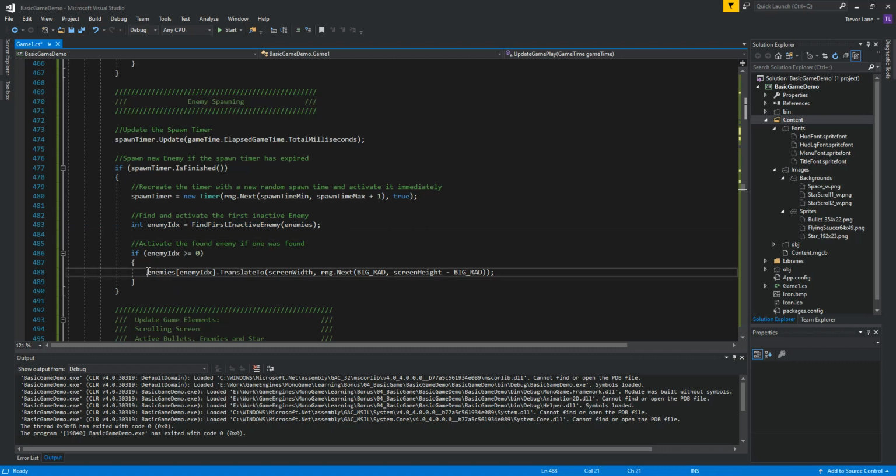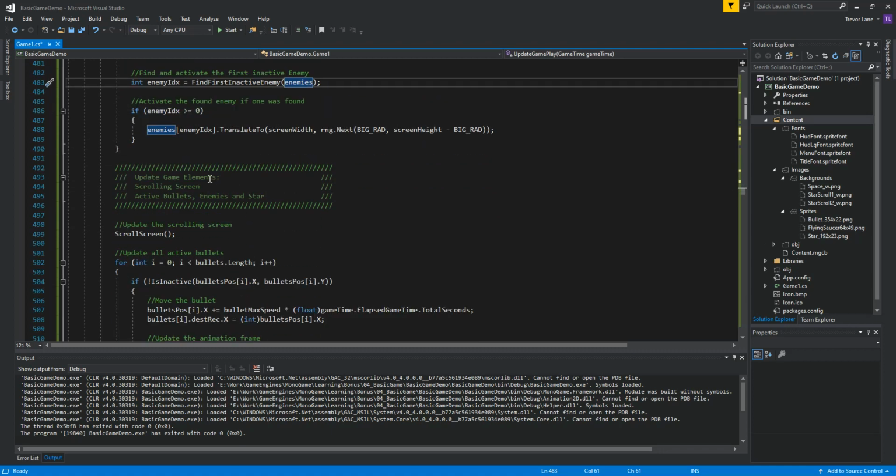That just means I need to move it away from the inactive position. In this case, I'm putting it directly on the right-hand side of the screen at a random height between the top and the bottom of the screen. And then it just starts moving automatically. I don't have to do anything there. So I've spawned it. It's ready to go. So that's enemy spawning.